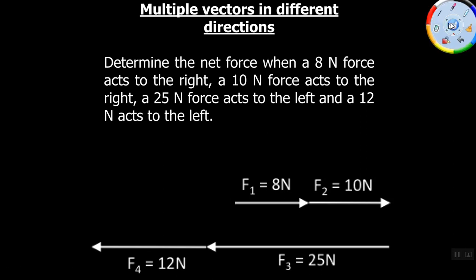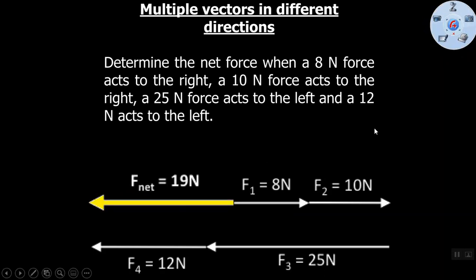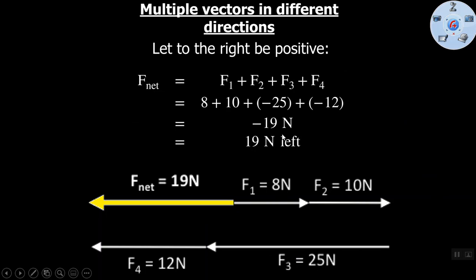And now remember, when we draw our resultant, it starts where our first vector starts. So my resultant will start here, and it will end where the last one ends. And the direction will be in the direction of the majority. So it will go there and in that direction. Okay, and if I draw the resultant now, so here we've got 37 to the left and 18 to the right, and mathematically we'll see that our answer is negative 19 Newton, or 19 to the left.